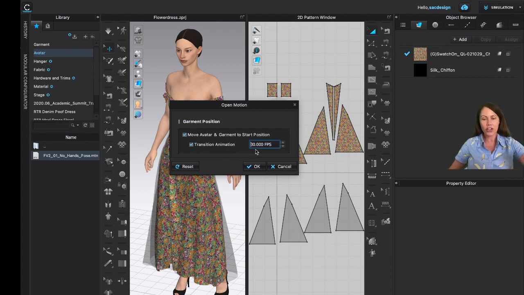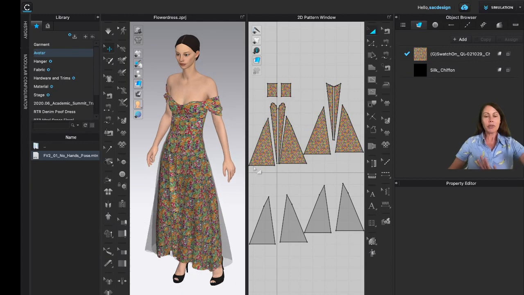And then it defaults to 30 frames per second, which is very common. I would just leave it. You can mess around with that later if you start getting more experience and you know why you want it higher quality or less quality. But for now, I would just leave it at 30. I am going to post a video in Canvas that talks a little bit more about frames per second in case you're wondering about that topic. Okay, I'm gonna hit okay.